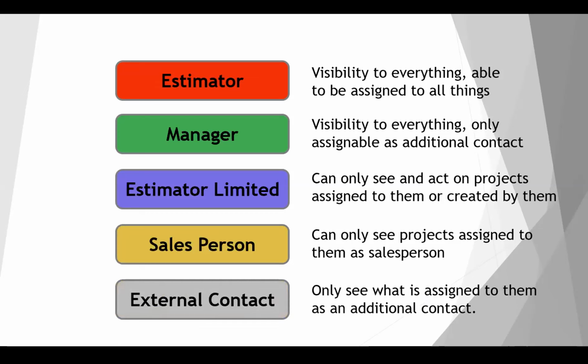Finally, we have the external contact. They only see what's assigned to them, and they can only be set as an additional contact. So the idea here, like I mentioned at the beginning of the webinar, was somebody who is not an employee of your company, they're a customer, but you do so much work with them that you would want to give them some kind of regular visibility into their projects and when they can expect them back, and a way to deliver their output files right back to them within the phone app. So you could set them up as an external contact. Again, very limited, so you don't have to be concerned that they can see into everything else that you're doing as a company. They just see the stuff that you assign to them, but it can be a handy way to get those things back.